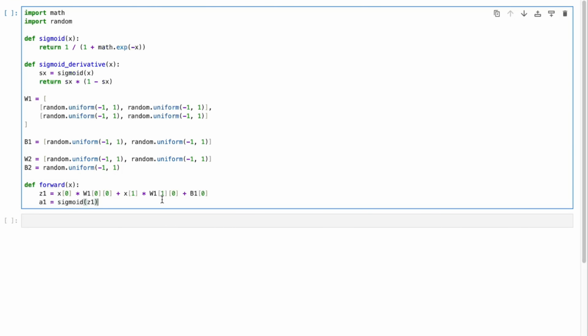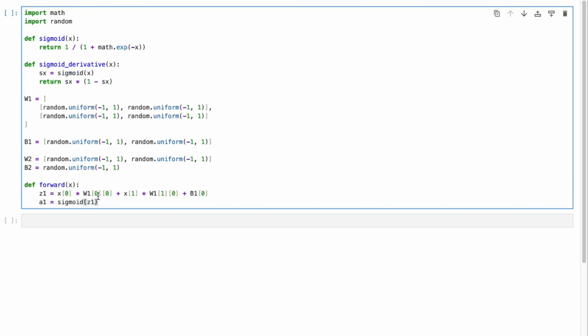So C1 is equal to x0. Later on, we'll define the input as an array with 2 values. So x0 is just the first entry, meaning the first input neuron. Then we multiply that by W1, 0, 0. Like I explained earlier, this means we access the first array in W1 and take the first entry inside that.